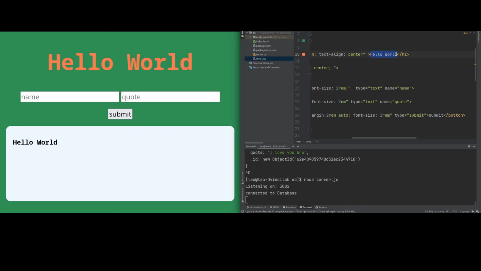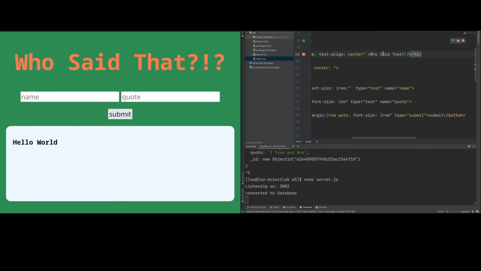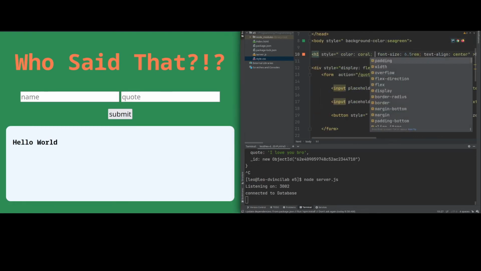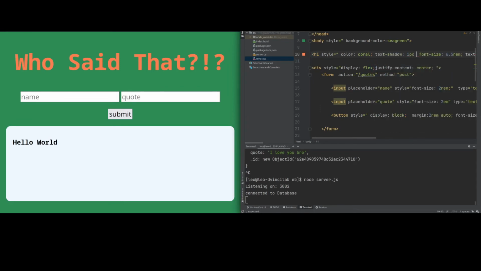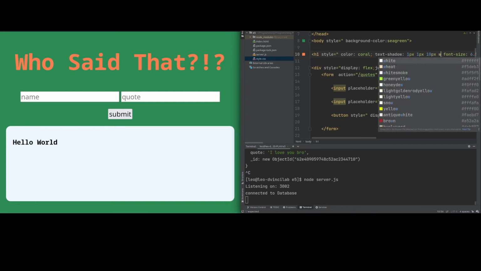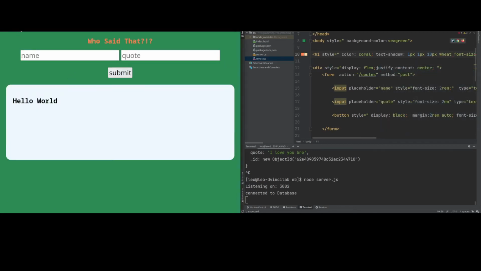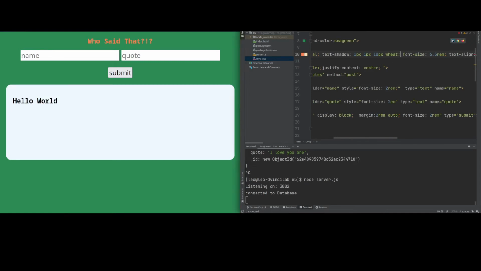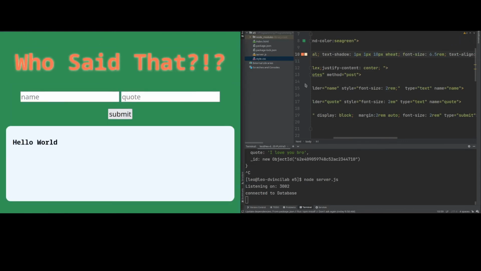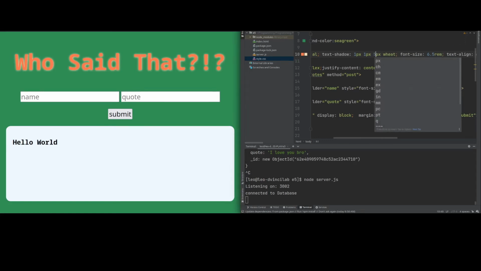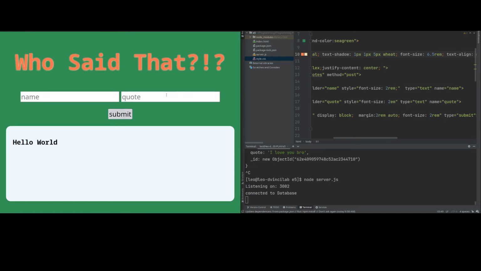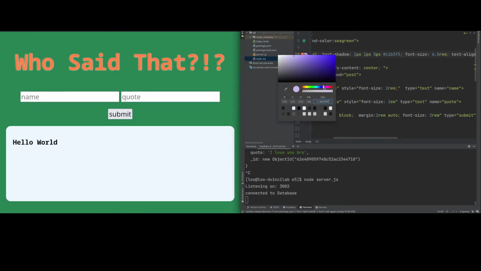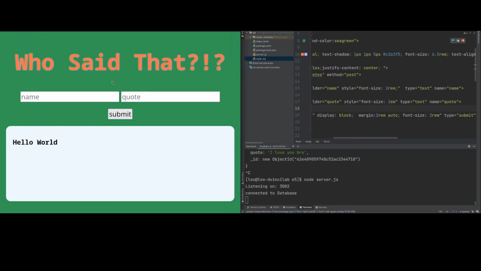Text shadow 1 pixel, 1 pixel, 10 pixel. Okay, I think I'm doing a little bit too much now.